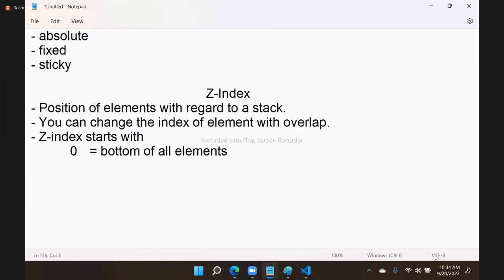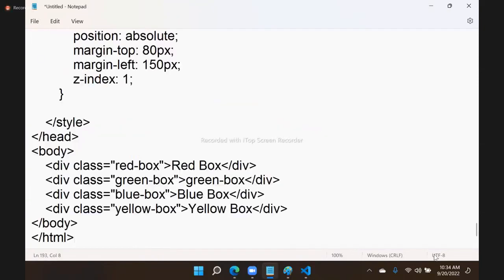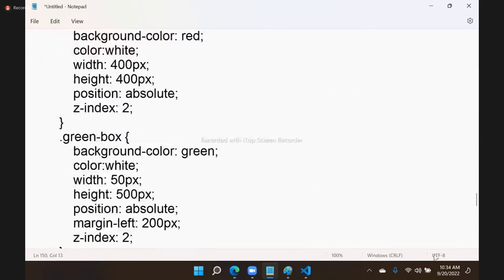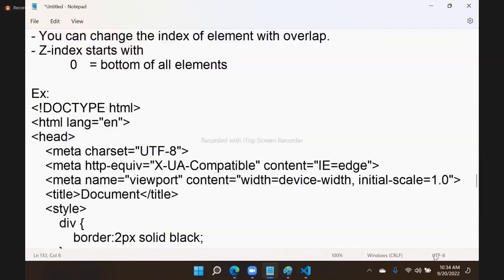Gradually, depending on how many are there, it is 1 or 2 or 3 or 4 or 5. So it starts with 0. So the example is this. Let's see here.